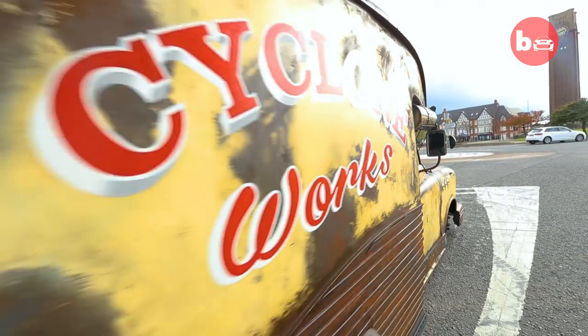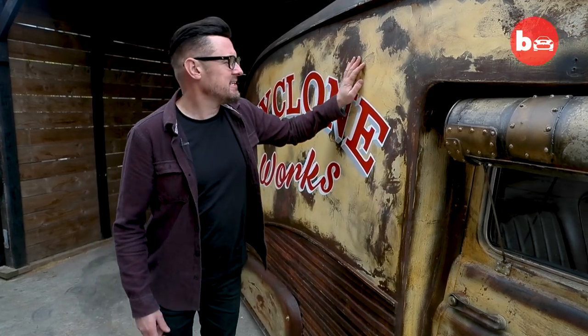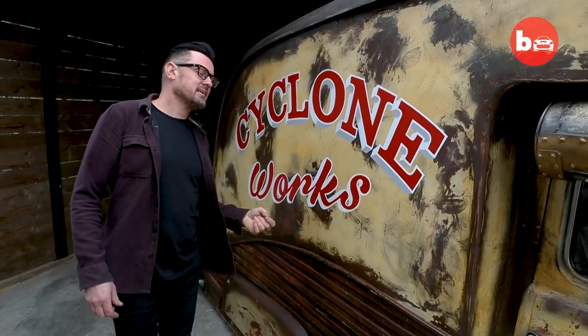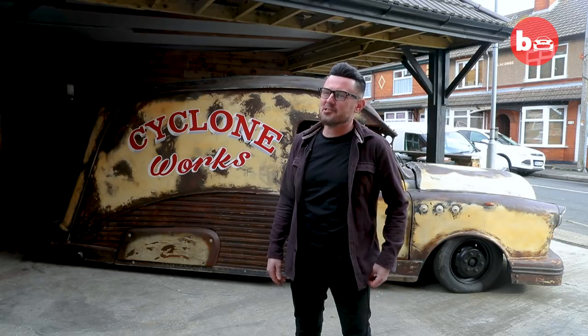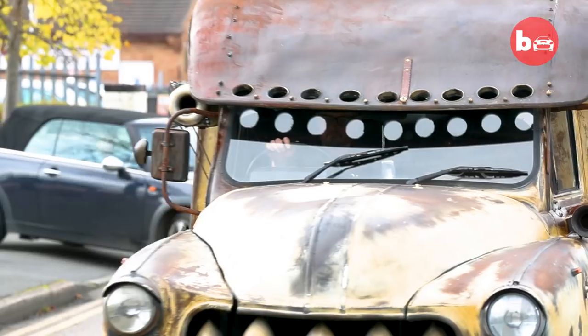The paintwork on the van is a sort of fake rust paint, and then it's got some white, and then that was all tinted over with 2K matte lacquer. At the moment I've only really been up to about 64, 65 mph, but I'm hoping to break that magical 65 barrier over the next couple of weeks, probably on a nice downhill stretch of road.